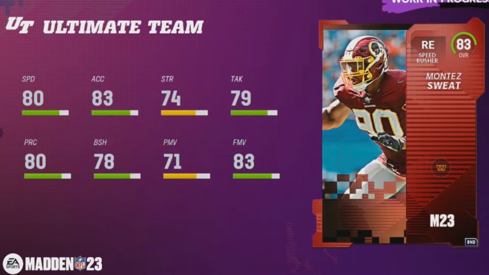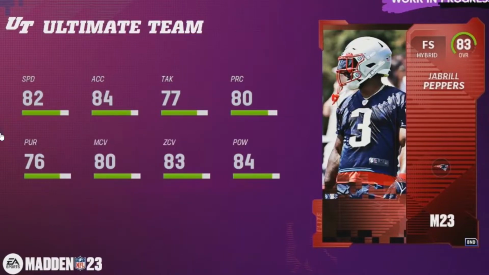80 speed off the edge to start the year is a very, very underrated thing about this card. And the 83 finesse move, I think, is going to be one of the higher ones in the game. Then we move on to the next one, which is going to be Jabril Peppers for the Patriots.